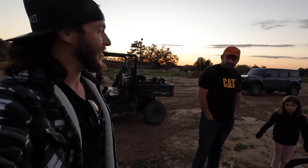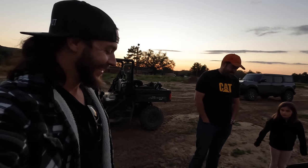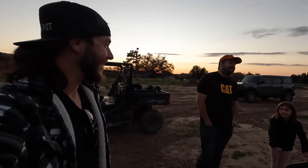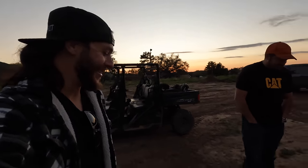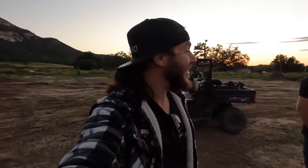How much does a blade kit cost for this thing? Don't worry, I already bought a spare. How much does a spare for the spare cost? I think it's like 60 bucks for the kit. Oh, that's not bad, that's okay. Yeah, we better stock up on a few of those. Coming from a guy that decided from now on in my life, everything I have is gonna be enclosed cab. Where's the heater on this? It's getting cold out here.